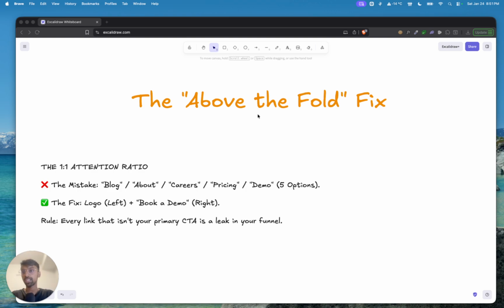And this section, the above the fold section, also called the hero section in technical terms, needs to be actually perfect. It needs to be so attractive, so perfectly done that it makes sure that your prospect actually stops for a second, tries to analyze what's there, and then tries to scan the entire landing page by scrolling past it. So most SaaS founders actually destroy their conversion rate right there.